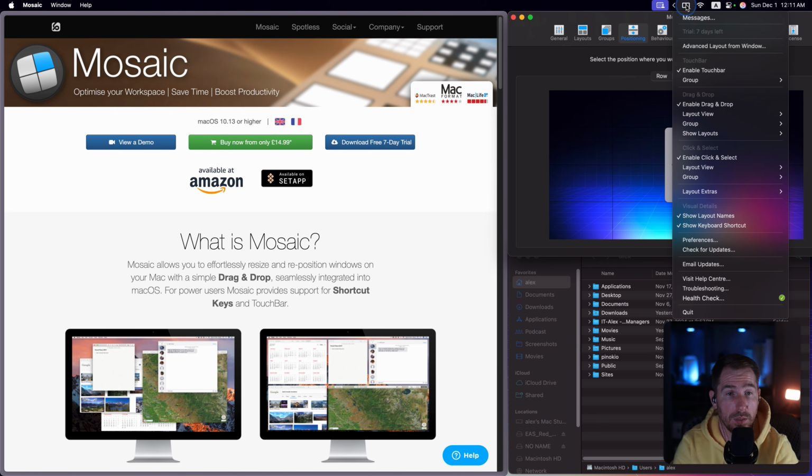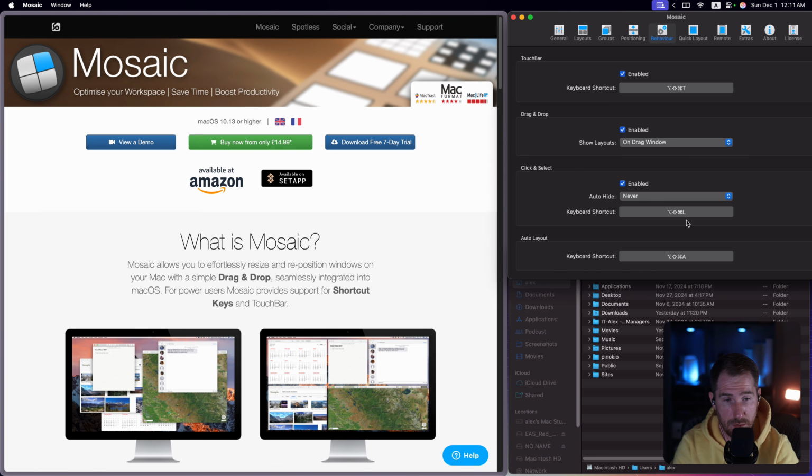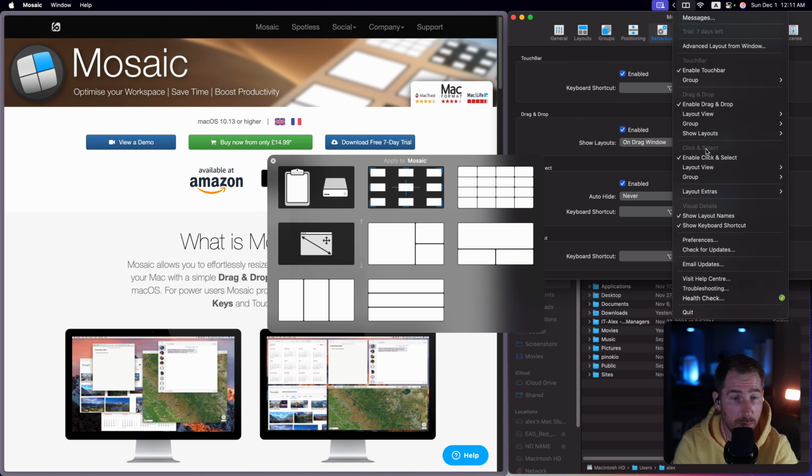For example, if we press this combination of keys, let's try actually this. Well, we can see and open this grid of layouts in the middle, because I want to see it in the middle. It's click and select, and I want to see this layout as a grid.